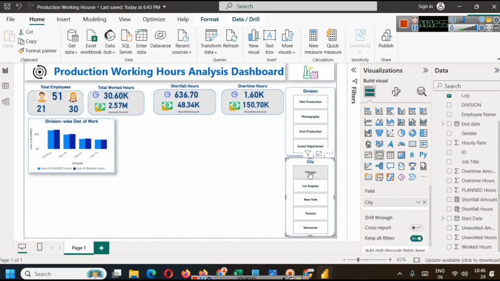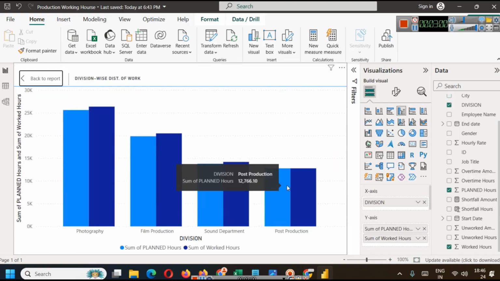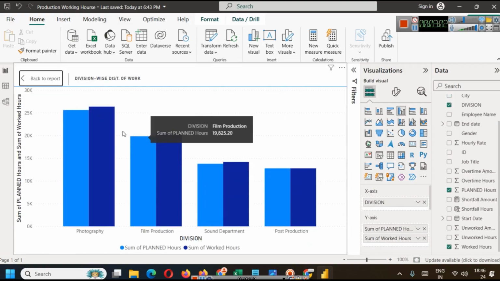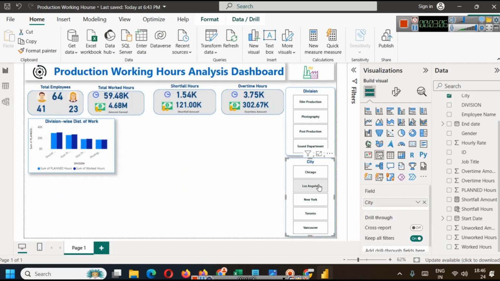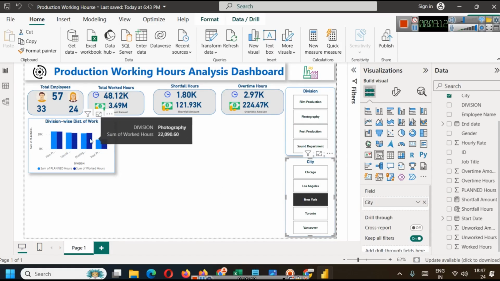So here in Chicago city we can see this is almost the same, right? Almost the same in post production. In Los Angeles also the same. New York, interesting, in New York you can see here in photography the worked hours are more than planned hours. So this is how you can analyze in which city we have to give some attention.